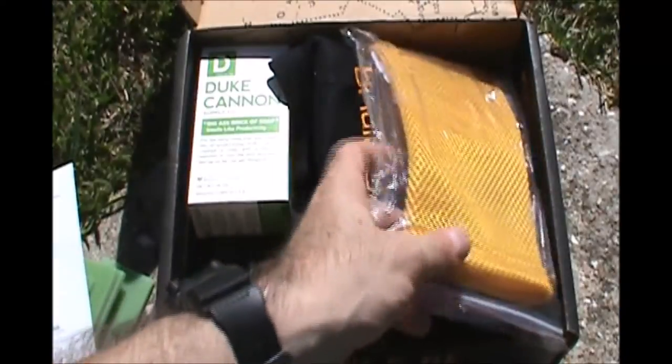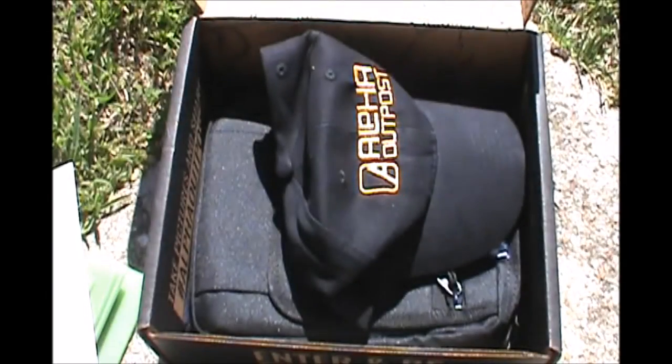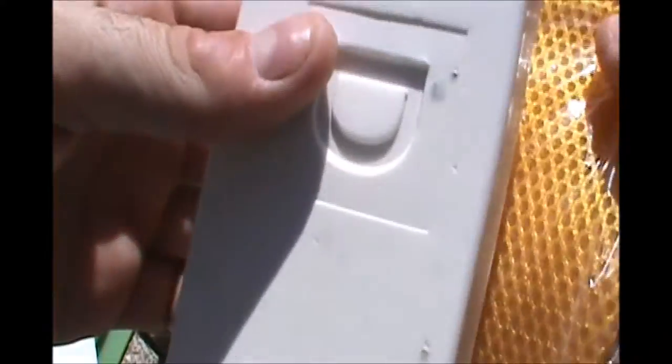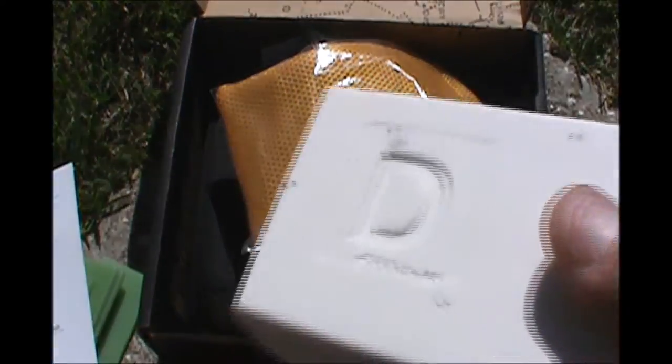So this is your soap pouch. You get this nice big one — and it actually says 'Big Ass Brick of Soap.' It smells pretty clean. It fits in this pouch to keep it nice. On the packing list it says 'hold your brick of soap so you never have to use a loofah again.' You just kind of run this in the water and use it to lather up. I keep smelling this bar of soap — it's actually a nice, kind of minty, clean smell.